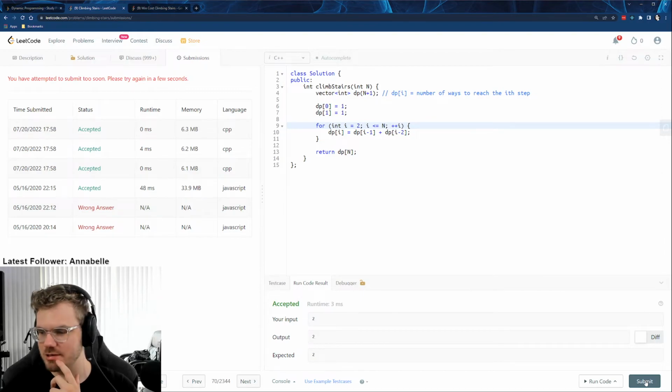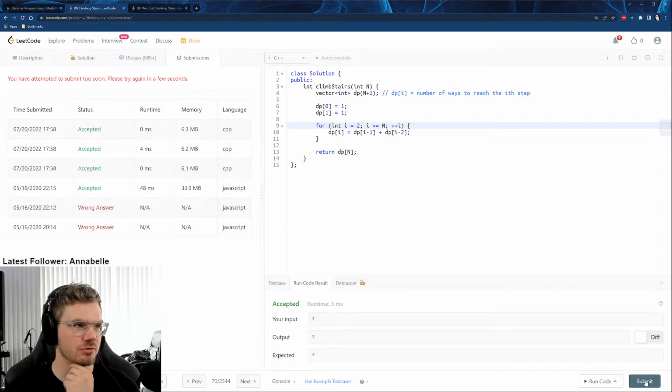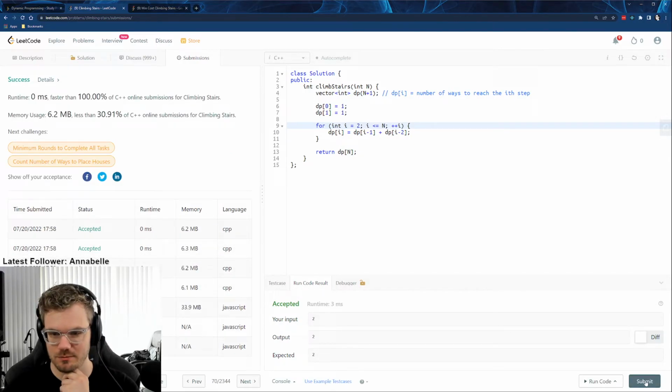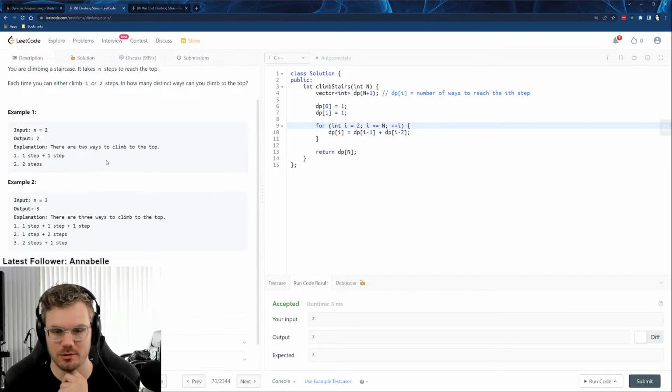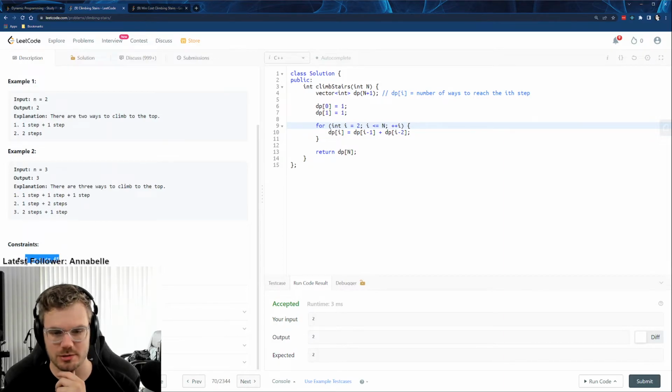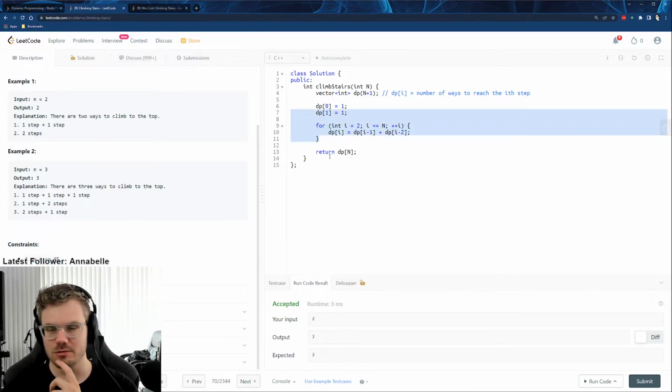It's just so fast that it's difficult for them to even compare the running time against everyone else's running time. The test cases are also probably really small. Like, if you look at the constraints, they're only ever going to give you n between 1 and 45 inclusive. So even if n is 45, this code runs instantly.